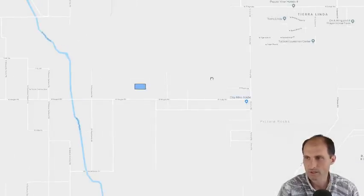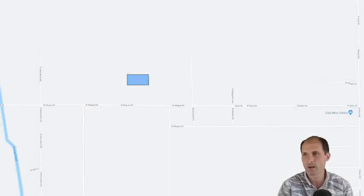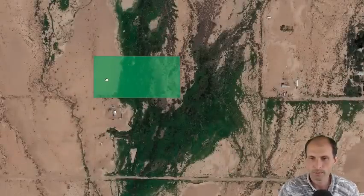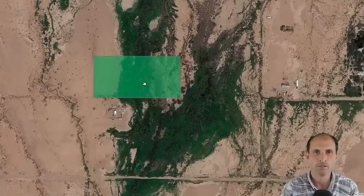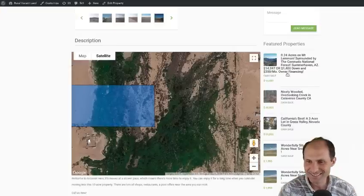Tucson Equestrian Center, Maggie Road, a couple lots north, there's your property. So a satellite will show you. So this nice green patch running through here, that runs through the middle of the property. So this chunk over here I think would be where you want to build. Then you got more character to the eastern part of the property. Go let your horses run around in there, or your dog, yeah, you might want a good dog wash. Dog will go get nice and muddy back there and come back into the house over and over and over again. They'll be smiling though, won't they? They'll be wagging their tail.